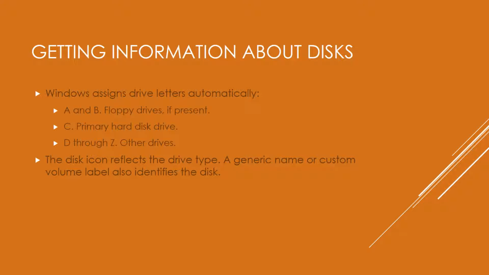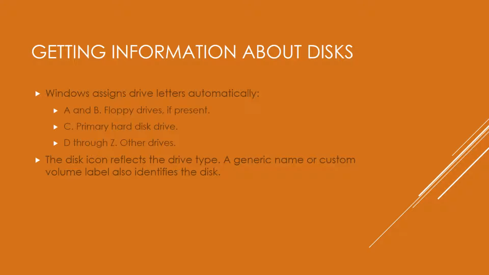So for example, if you had, let's say, 4 USB ports and you plug in your flash drive, it could go into drive E or F or G, it just depends. And there's usually a little icon or picture that reflects the type of drive in the computer window, so it'll show you if this is a hard disk or a flash drive or a CD or whatever it is.